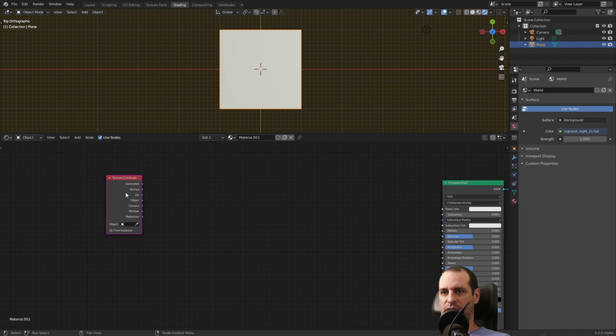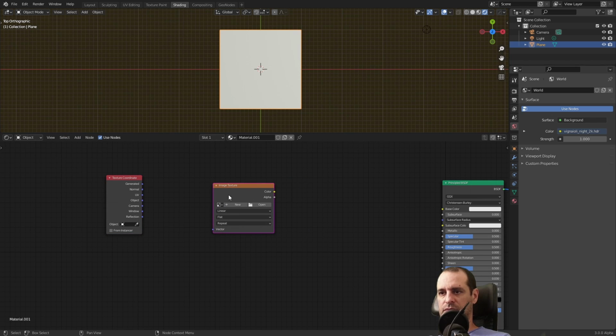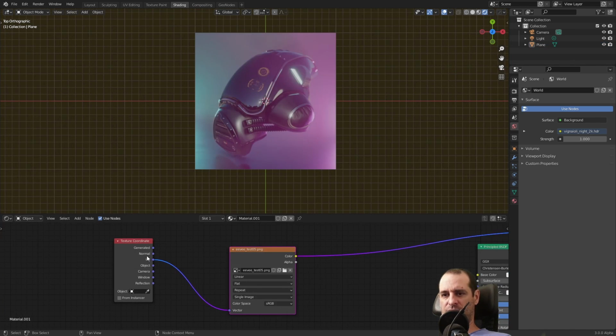The first thing, I want to explain a bit how the coordinates work with an image texture. I'll use UV. The first thing is to understand what's going on with UV.